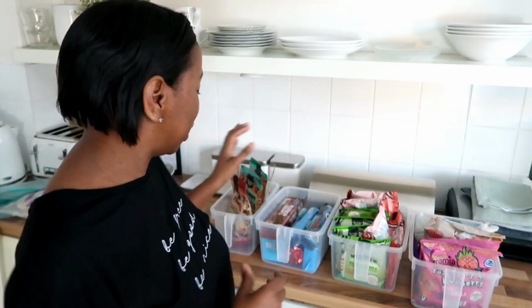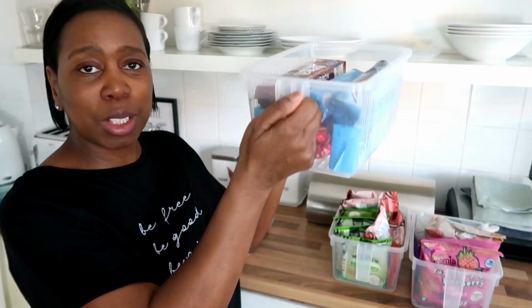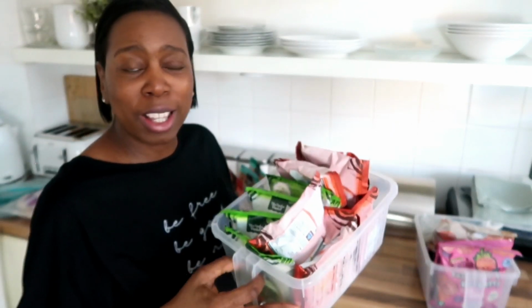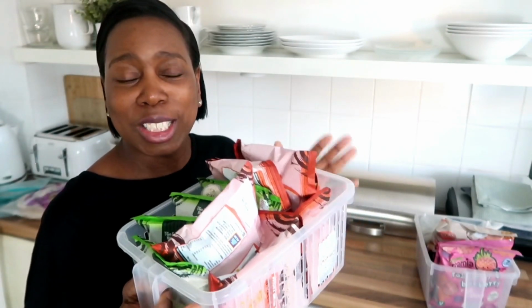So this looks 100% better. It's going to be a complete game changer in terms of things not falling on top of me when I try to take them out of the cupboard. I've separated the biscuits into one of these, and I've got the crisps inside here. This way, I can also see if I need to top up on any of these snacks.